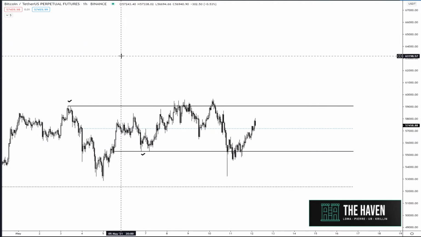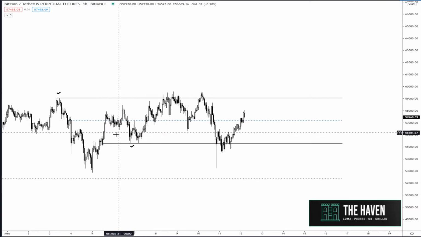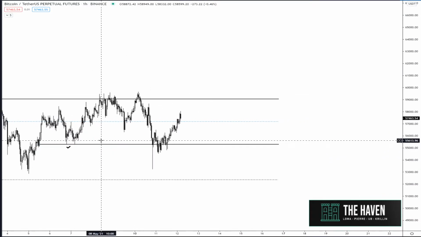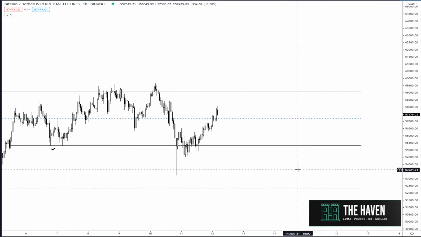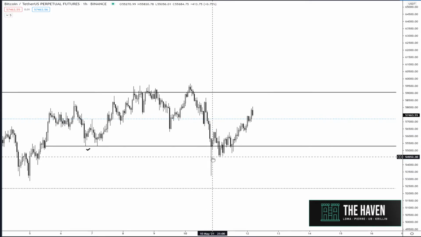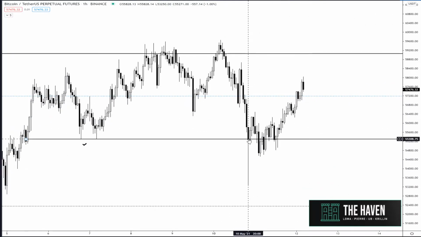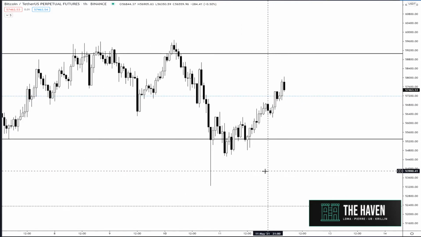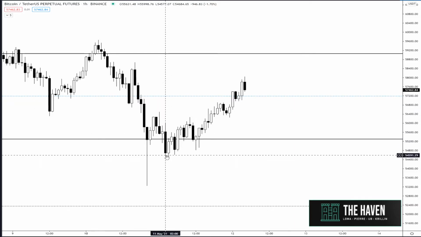To further confirm that these lows are important is how much we chopped around these range lows. If you see, we put in this long lower wick here and barely close the hourly below those lows. But again, as price is chopping for the next few hours, we put in a long lower wick here, close below.